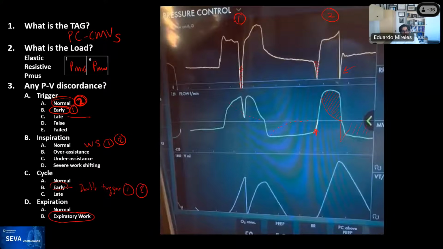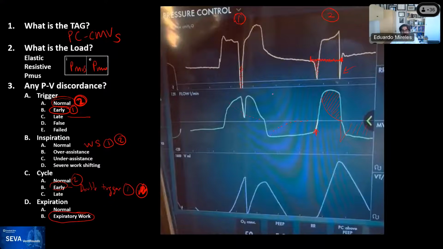So these led to, again, a little bit of early cycle, and that's why you see that massive drop in the pressure, because the patient was continuing to do a very high effort. And so these two drops in pressure are a manifestation of a very high PMOS. So if I would draw PMOS as a bar, it probably started here and ends around here. It's a very long period of PMOS, and the ventilator tried to pressurize, and then the patient switched to expiration. Rob? Yeah, I agree. That's all good.